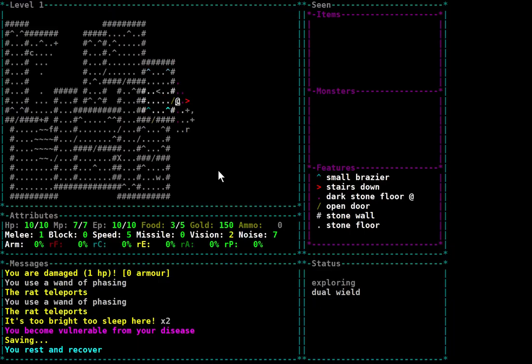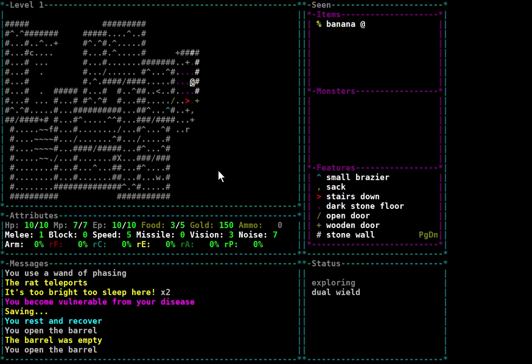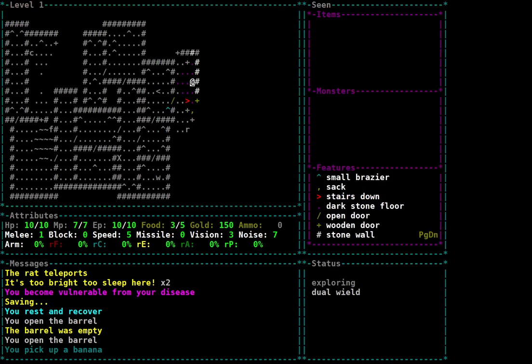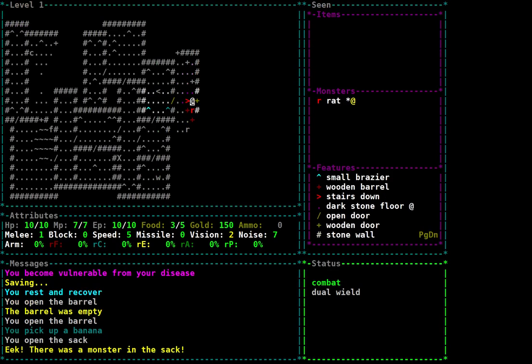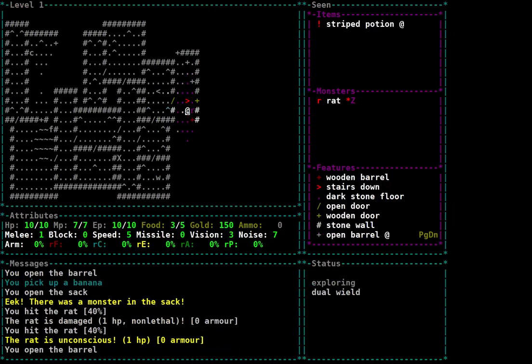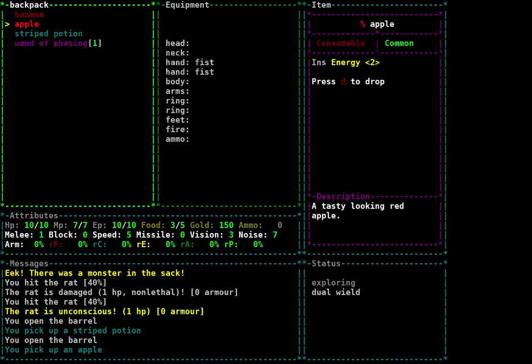It's only a rat. Nothing. A banana? Energy 5. Banana. Not much more to say about it. It's a new food item. A rat. Okay, incapacitated. Stripped potion. Apple. Oh, apples have changed as well. They bring energy instead of hit points.